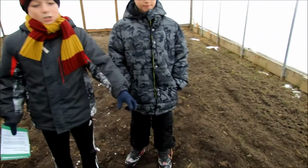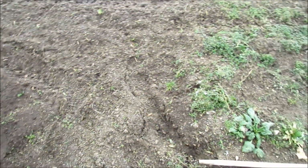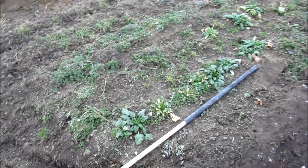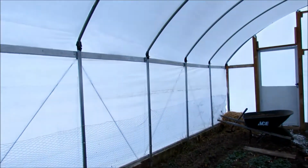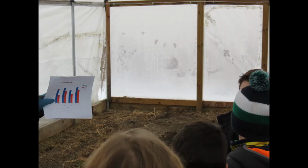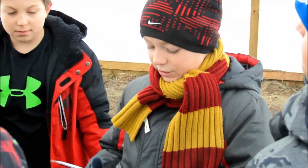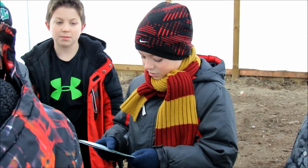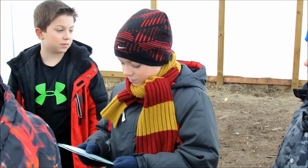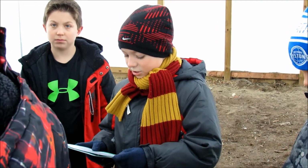So you can't grow anything outside in January. You have to have a hoop house, which lets the sun in, but keeps the cold air out and the hot air in. And we have some insulation that insulates the roof of the hoop house so the heat will not escape. The hoop house is built on the south side of the building because the sun is always towards the south. The equator is south of us.